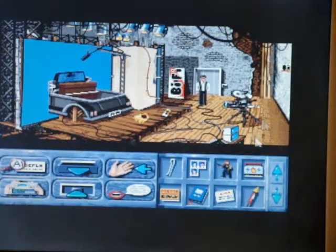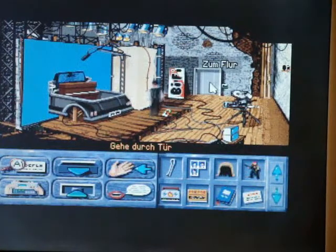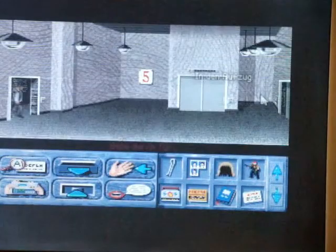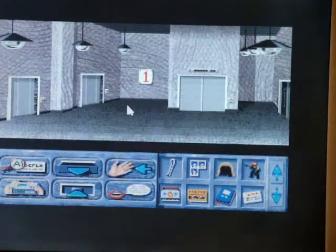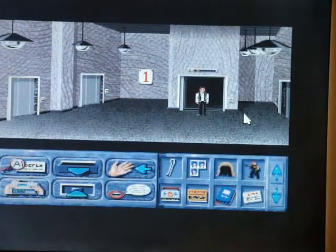Since the saboteur could not get out the door fast enough, he left something behind. He left his wig. So, for sure we're grabbing that. Who knows what we can need it for. So, we're leaving the room and going to the 1st floor. Down at the first floor, we're going to the prop department.